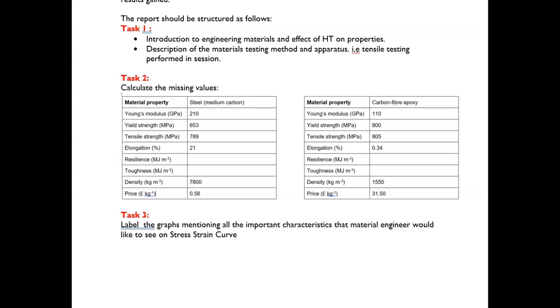But the thing that you need to explain is the effect of heat treatment on the properties of the material, especially metals. You do not need to do composites or non-metals, just metals. What are the different types of heat treatment? Just write a paragraph. What does quenching do? What does normalizing do? What does annealing do to the properties and the structure of metal?